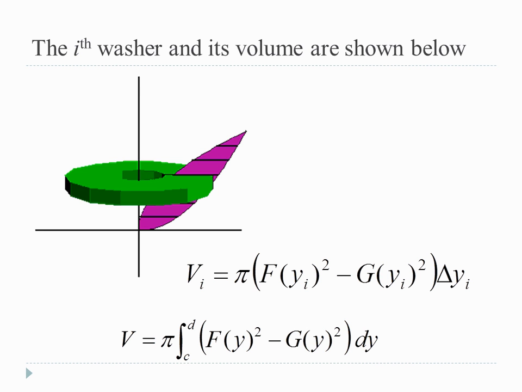Our functions are going to be in terms of y. So x equals y squared plus 4, x equals y plus 32, whatever we have. But our functions are going to have to be in terms of y because our thickness is dy, which means we're integrating with respect to y. The process is still the same. We're still taking pi r squared h, and if we have any holes, pi r squared h minus pi r squared h. This time everything has to be done with respect to y.